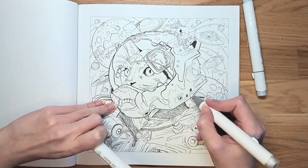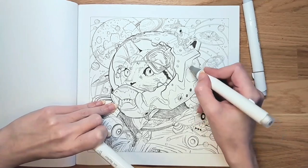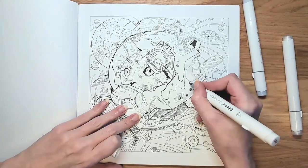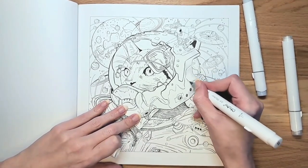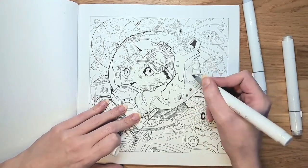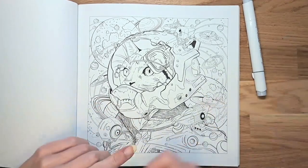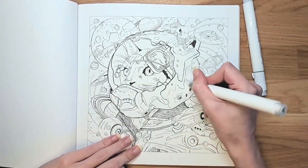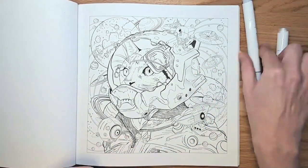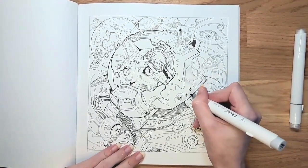Just blend it out a little bit. And I want here the light source to come a little bit from the front. But like I said, if not, then, well, we will do something about that later. But not right now. Now I just want to get some kind of color down.